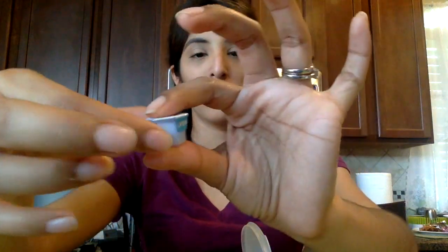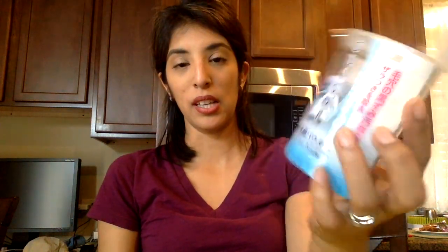The next item is a cleansing powder that's really popular — it's called Sui Sai. They're really tiny cleansing powders. You just put it in your palm, add some water, mix it up, and the powder turns kind of watery and you just put it on your face. It's supposed to be really good for sensitive skin. I bought a pack of about 30 and try to use it for daily cleansing.